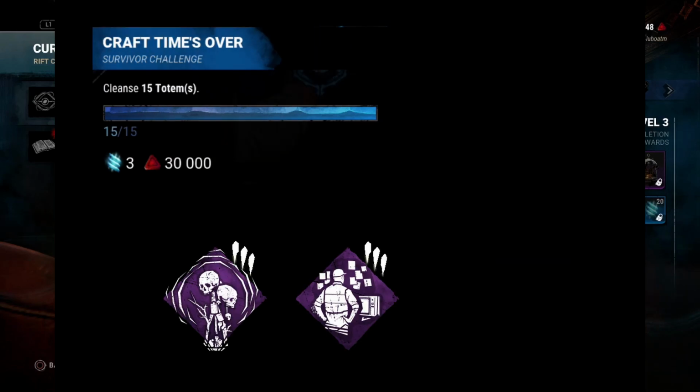Next challenge, Craft Time's Over, cleanse 15 totems, everyone's favourite one when they pop up on the rift. So what I would advise for this one is you run Small Game and Detective's Hunch. Small Game gives you the auditory warning when you're near a totem or within your cone of radius with it, and Detective's Hunch gives you that added bonus of, every time a generator is completed, it shows you the closest totems to you, I think within 32 meters. So with these two perks, you can locate all the totems pretty quickly.